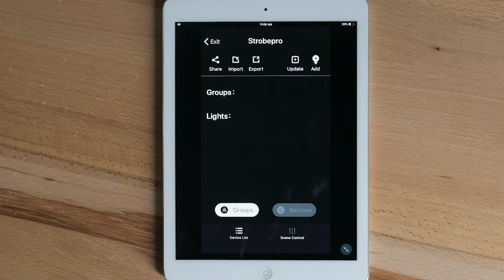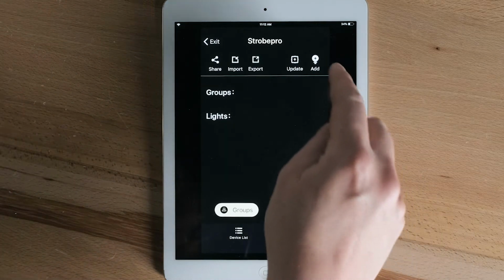Now normally if you're used to working with a radio controller or something, you will have to assign your lights to a specific group before you can command them. And to use this app, I'm going to need to deprogram you a little bit. What we're going to do instead is we're going to add the lights individually, and I'll show you why you may or may not want to use the groups afterwards.